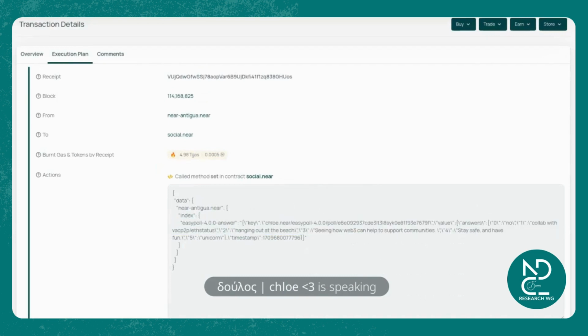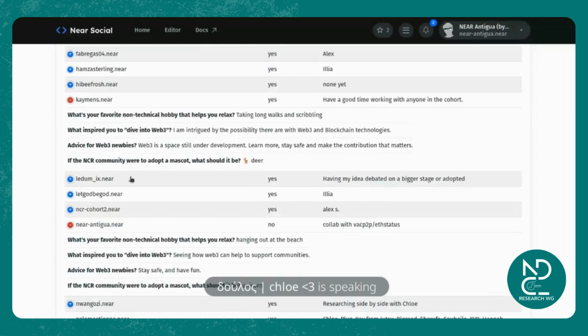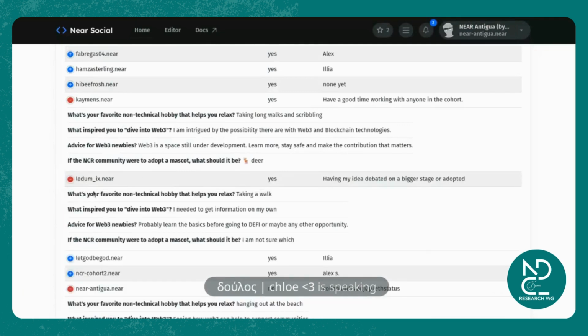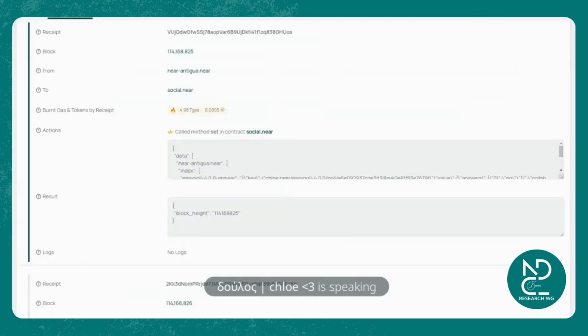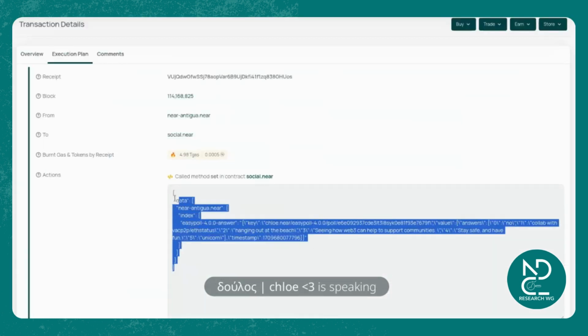So if we read other students' information, we can find leadum_ix.near, and we can find their information as well and see, okay, it seems like the UI is matching up with the blockchain. But again, this is just a UI someone else has made to try and dictate what the blockchain is saying. And so maybe you'd like to verify even further.